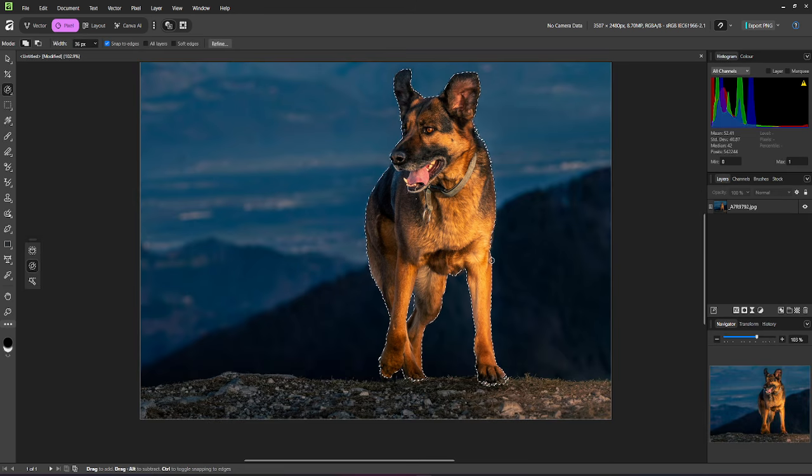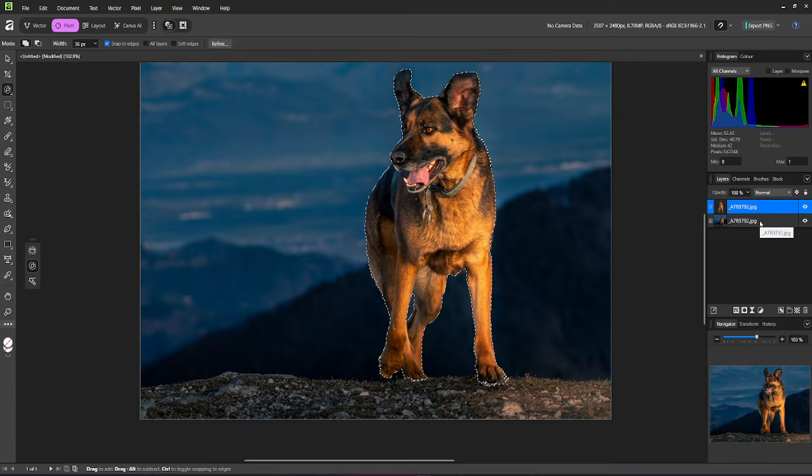Now select the layer in the layer panel and press Ctrl J, to put the subject into a new layer. It will give you a new layer.